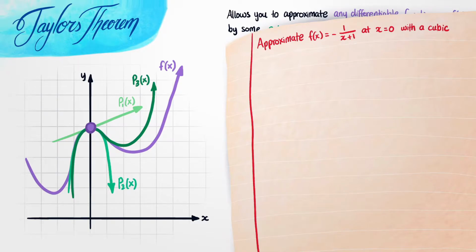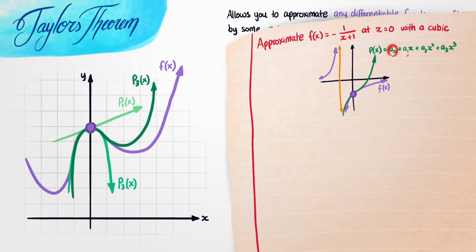Now, just to make things a little bit easier to visualize, I'm going to start with a graph of this function. Okay, and then I'm also going to draw on the cubic of best fit as well. So this cubic over here is my attempt at drawing the cubic of best fit to this particular function f of x over here. Now, since we know that we want to approximate f of x with a cubic, we can write down the equation of the cubic in the following form.